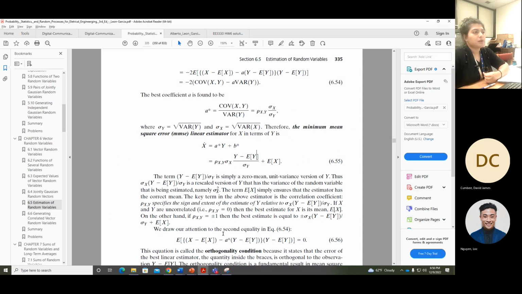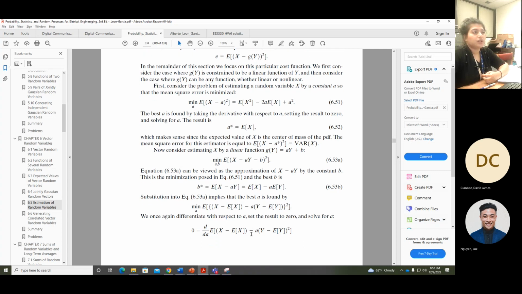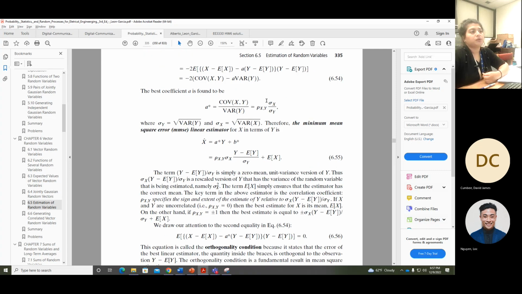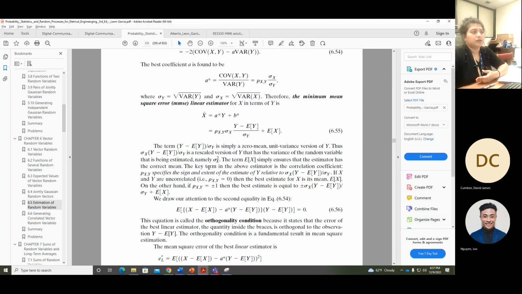So what your book is trying to do in this example is, first of all, have an equation. This is the error function that you have, and then find the optimal value of A, the optimal value of B, and substitute it in that equation, to find another set of optimal values of A and B, then again substitute it back, and then we have X hat, and then after the X hat, what can we do? What types of characteristics do you have? And it keeps on repeating until your error margin is reached.